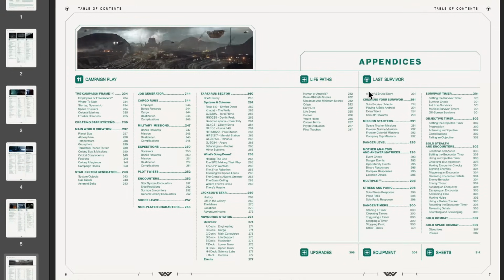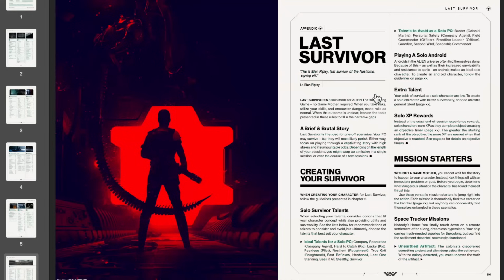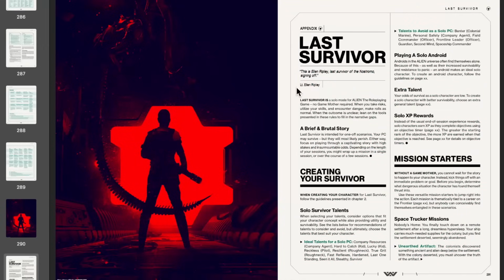But check this out. Last Survivor here, from 291 to 307, that is all solo. And despite the intro with this that says that the solo mode is a brief and brutal story intended for one-off scenarios, I actually kind of disagree. Looking through this, I felt like you could do more with this. I feel like you can play out a campaign with this.